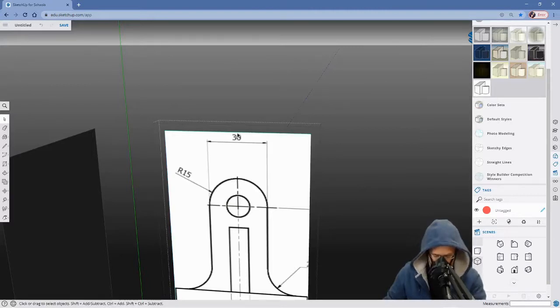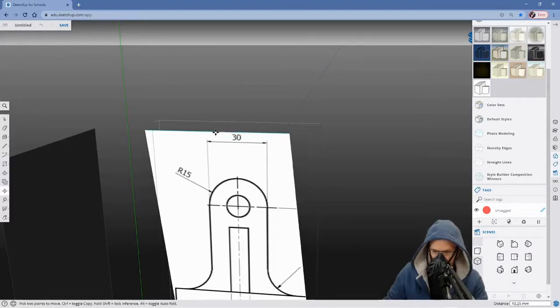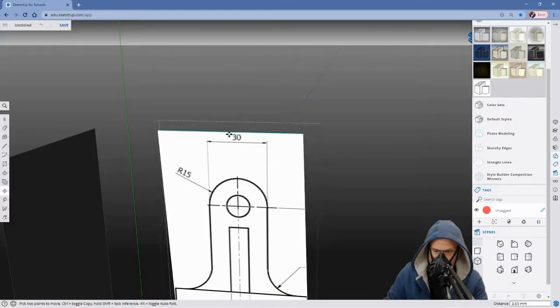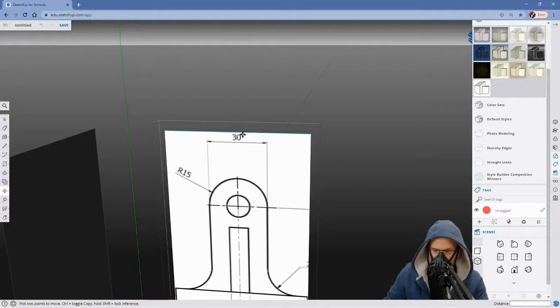Select the edge. Move. Don't twist. See how it's twisted? Be careful not to twist. I will hit escape. Try again. One more time. I might have to lock it in place.